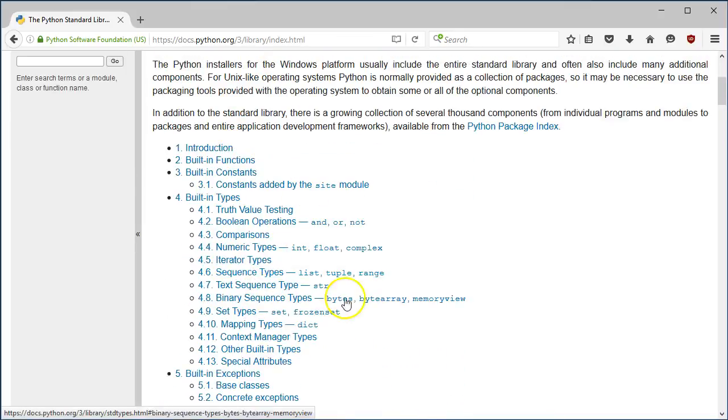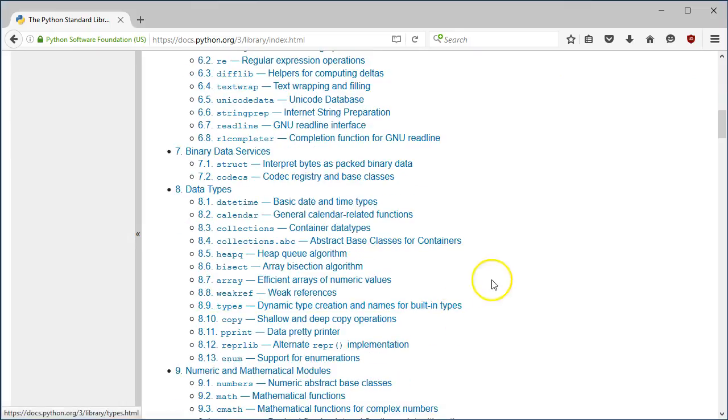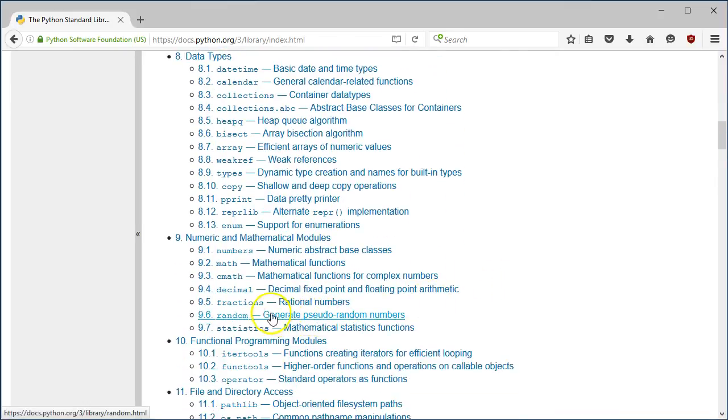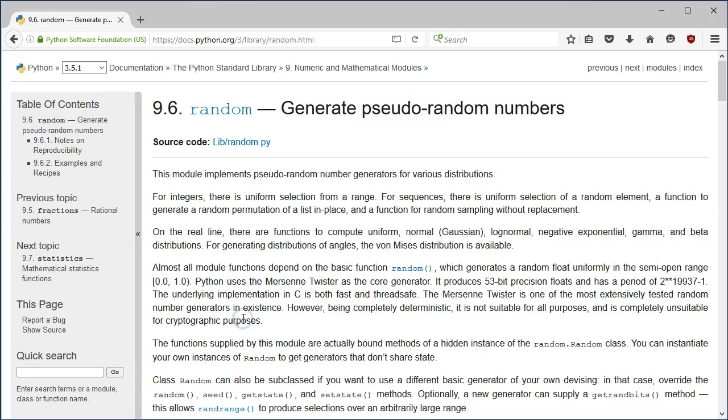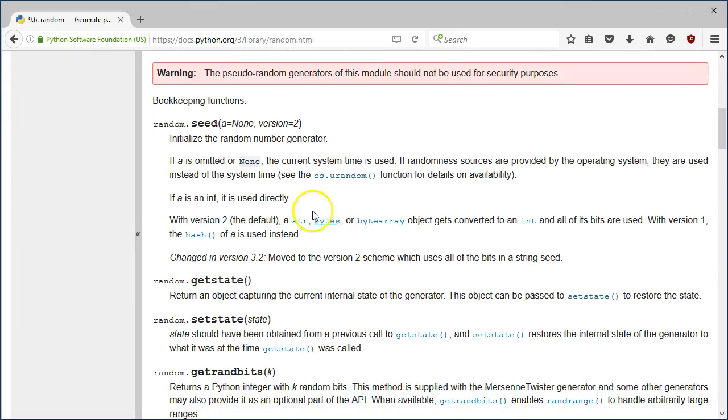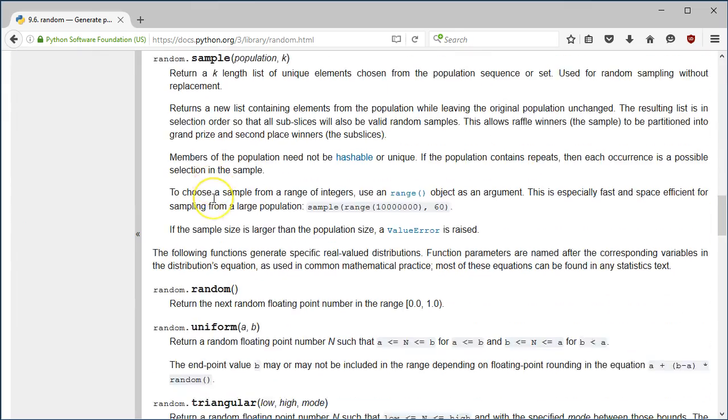So everything in here has to do with different things you can import in your code or use. Some of it's already included by default, but many of these things you'll have to import, like statistics and other things. But today we're going to take a look at random, and later we'll also look at the math module. So I'm going to go ahead and click on random. So this is for generating random numbers. Alright, fantastic. Now if we scroll down, here's all the different things we can do.